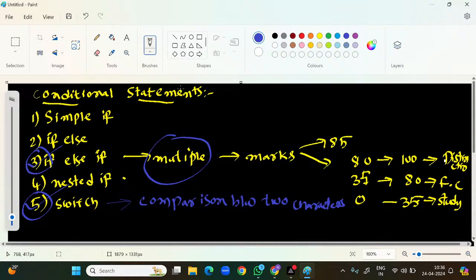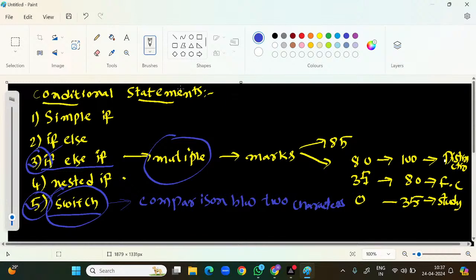Basically both are used for multiple conditions. If there are only limited conditions, then we go for the if else if. When you have many conditions, like more than 10, you should go for the switch case. We can use the if else if for limited conditions. Switch case is for when there are many conditions, and you can compare the characters. So in interviews, they will ask the difference between if else if and switch case.